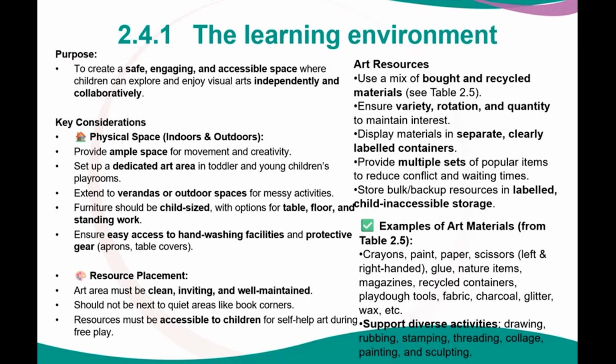Furniture must be child size, in terms of the table, floor, whatever it is. And they must have easy access to hand washing facilities and protective gear as well. When we look at the resource placement, the art area must be clean, inviting, well maintained, and should not be next to quiet areas like book corners. They need to be able to interact, and the resources must be accessible to children to create that independence, able to get it themselves, that self-help art during free play.